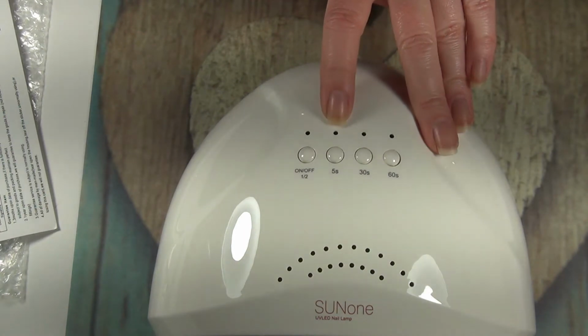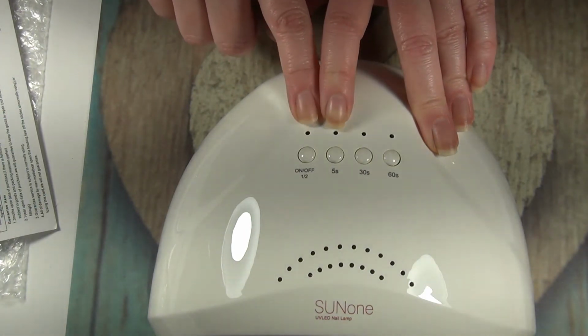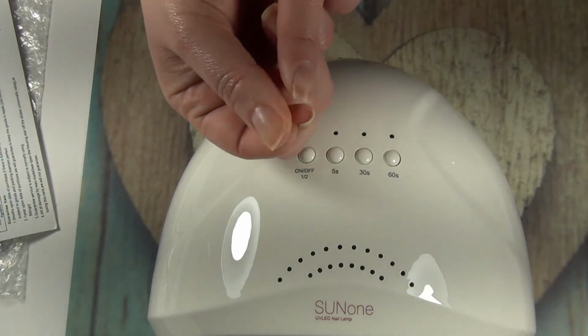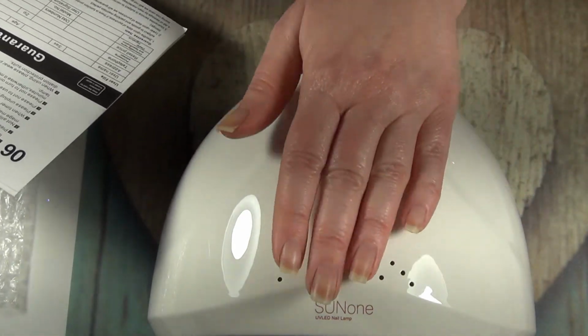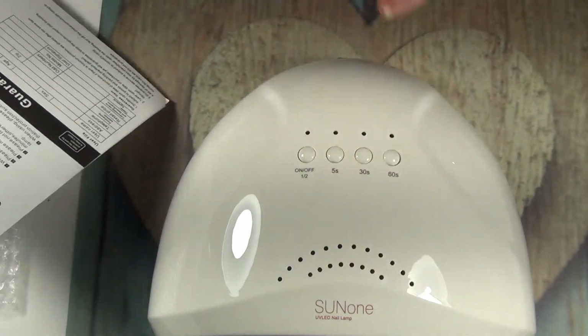I don't do hard gel extension nails, but I've seen some videos where I know they have to cure it for a shorter period of time and then they can pinch. So that would probably be a great option for that. And this should cure all of that type of product, because it is, again, UV LED.